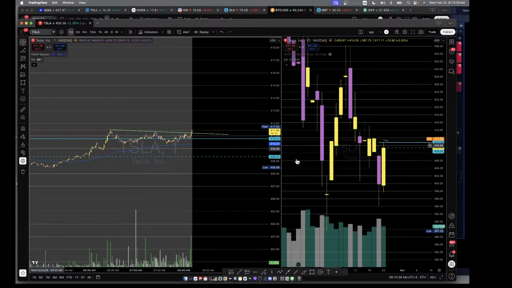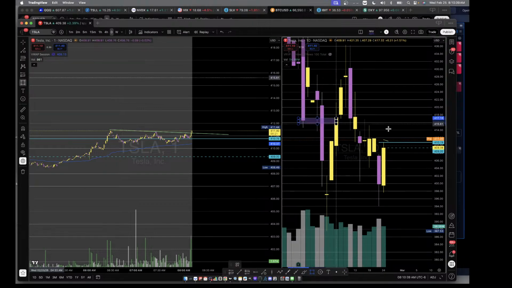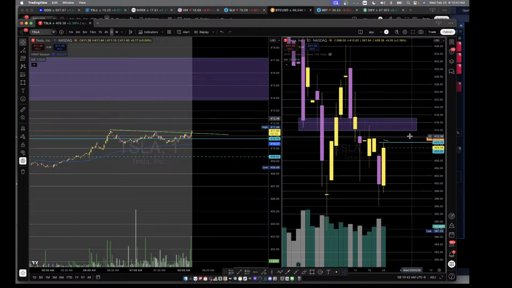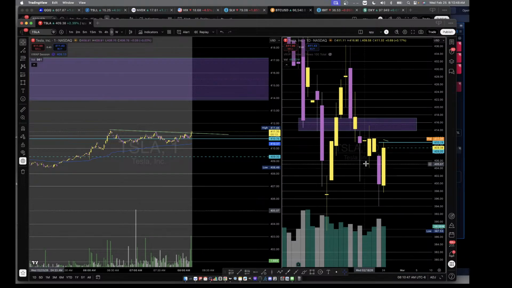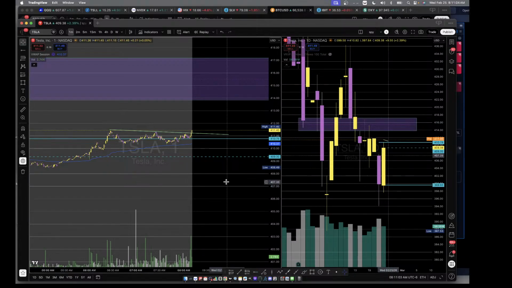To the upside, I would have to see some structure, and then a pop, because we got a lot of noise going on here. We got a lot going on. This area right there is just, ugh, I don't like that at all. So where does this one go? I have no idea. Oh, there. We're already at the pre-market high.